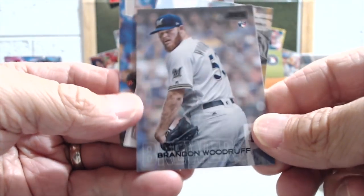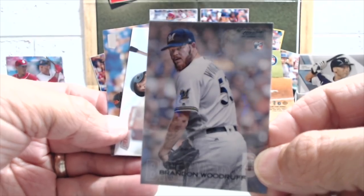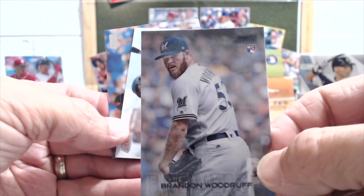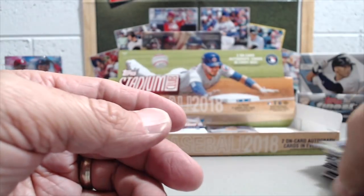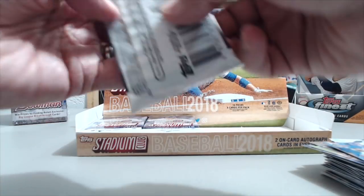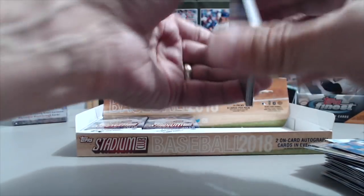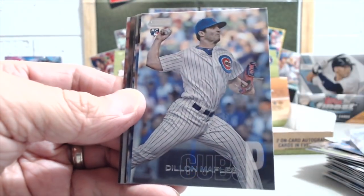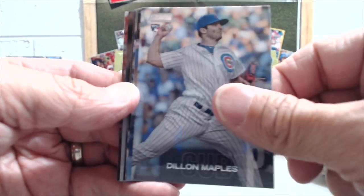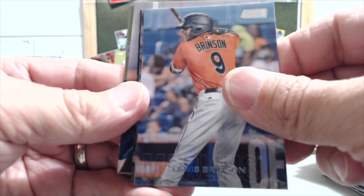And a black Brandon Woodruff. Now this guy is all over the products we open. We get some kind of insert, some kind of parallel of his autograph every time. I don't know if you guys have that when you open up boxes, if you get the same guy, no matter if you open one box or 10 boxes of one product, and it seems like the same guys show up in that product and another product you open. I'm guessing this pack is going to have an autograph. I would think, but maybe not. I think not.